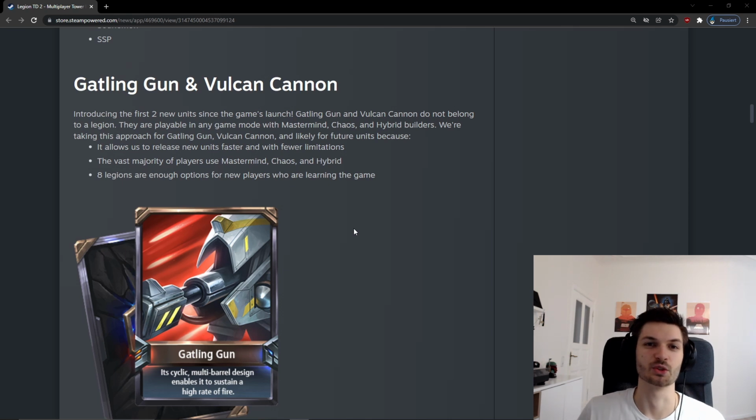Finally, we do have a new unit entering the battlefield, and this is the Gatling Gun and the Vulcan Cannon. I'm super happy to see the step moving away from legions and just going for single units, because this is a unit that does not belong to any legion, but you can only play with any sort of mastermind, chaos, or hybrid.